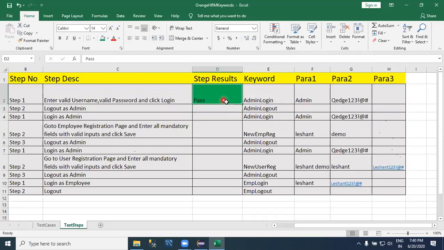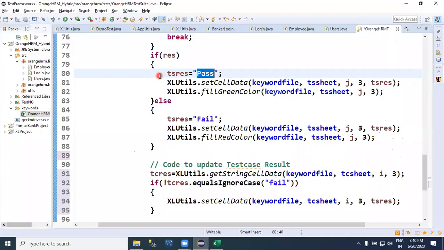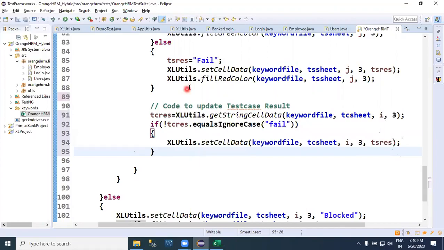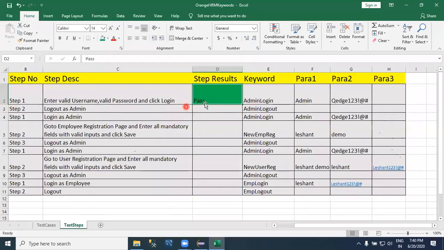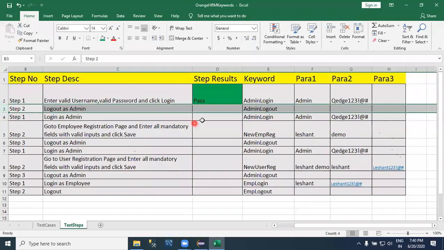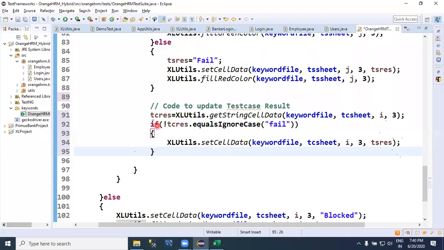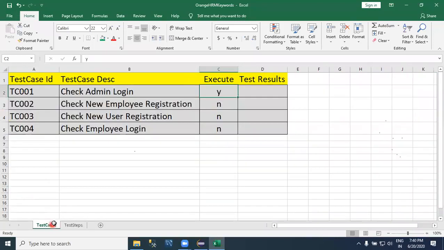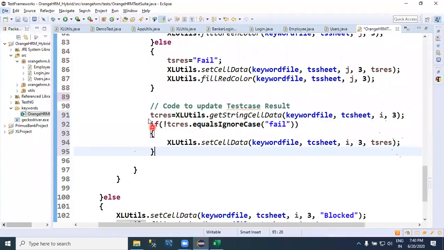Then immediately what I'm doing, after updating pass or fail step result, here immediately I am updating test case summary. How? Even without executing even the second step, this logic will run, but still it works. Let me teach how it works. After updating the step results here, pause, your code reading this value, correct? Observe here.